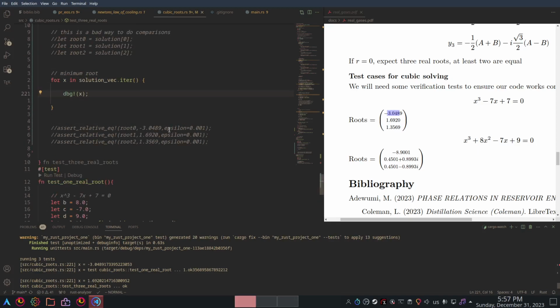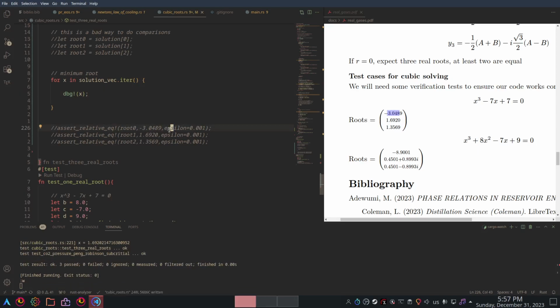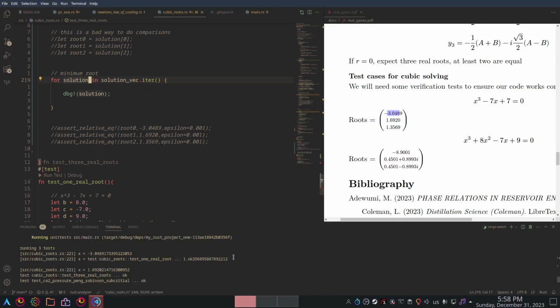Let me save this, and this is how we use for loops in iterators. I want to change this back to solution, of course. Maybe it's not a race condition, but it does look like one. Doesn't matter. So I have the 3 roots here, and I'm able to access the elements in each vector. Using this very simple for loop, I'm able to get all the numbers out individually, and I can actually code in a maximum or minimum function.